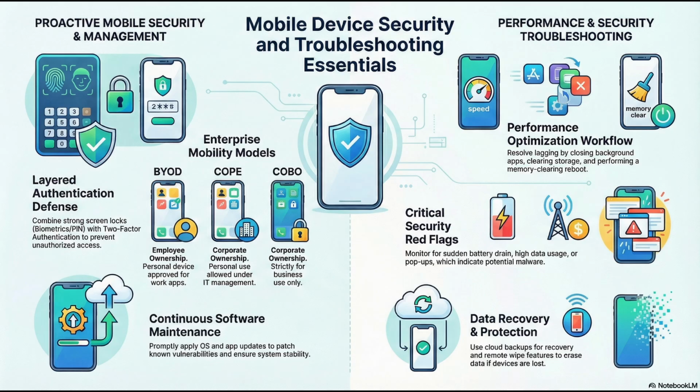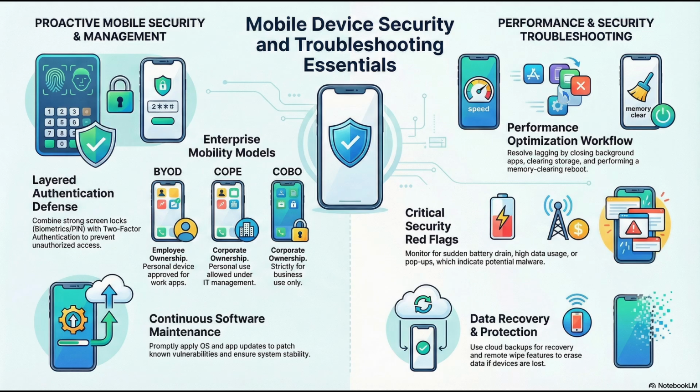That is incredibly useful. I want to touch on connectivity briefly before we get to the scary stuff. If my Wi-Fi is just terrible, besides restarting the router, what should I look for on my phone? Interference is a huge one. We forget that Wi-Fi is just radio waves. Physical barriers like metal in the walls or even your microwave oven can jam the 2.4 gigahertz frequency. Why that frequency specifically? It's just a crowded neighborhood: old cordless phones, baby monitors, microwaves. They all live there. If you can, switch over to the 5 gigahertz band on your router. It's faster and way less crowded, though it doesn't travel through walls quite as well.